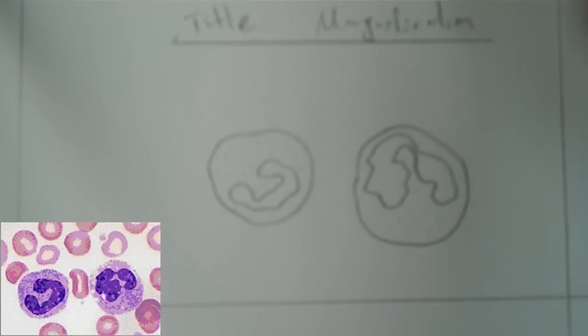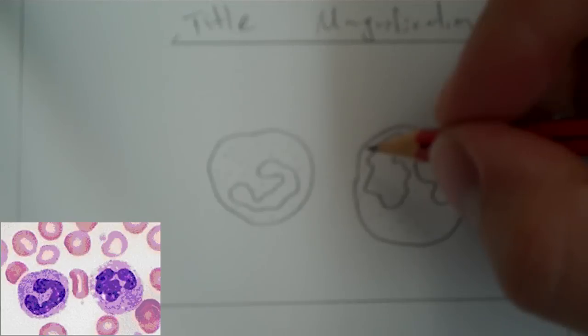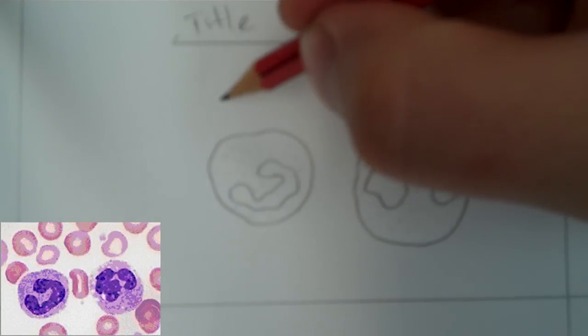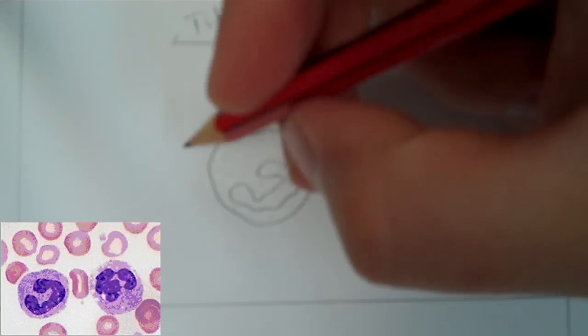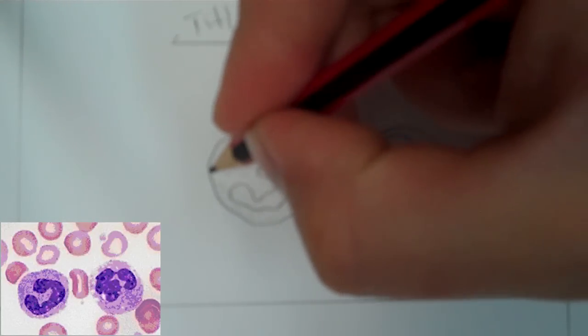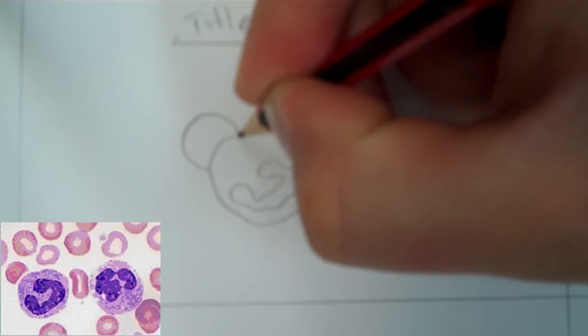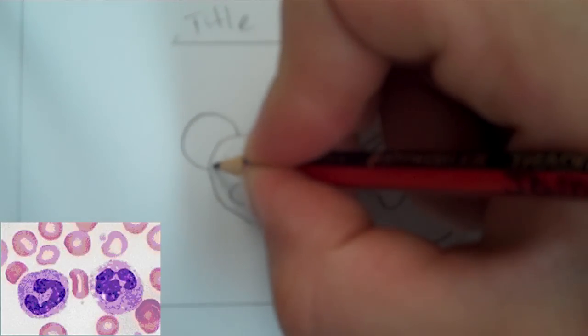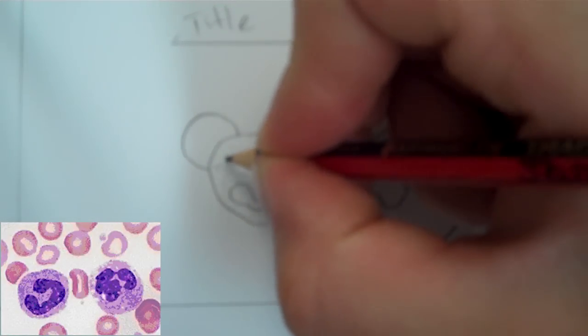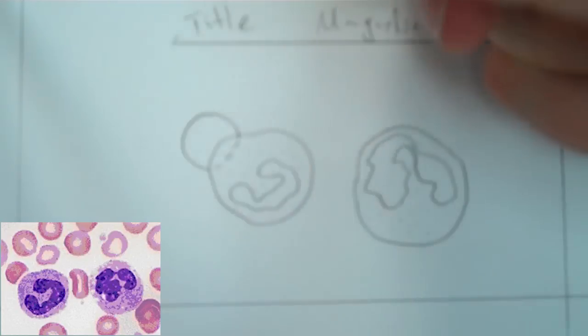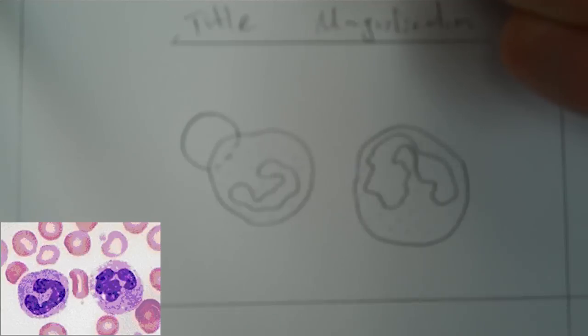Okay, so in here, we now need to, we could draw some of our red blood cells in. So if it's overlapping, we could draw, just to show you how to do that, we could draw a red blood cell like this. And if it's overlapping, we could do the rest of the line kind of as like a dashed line. All right, so that shows that it's just overlapping or it's underneath.